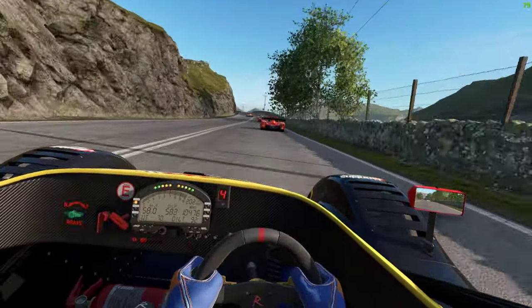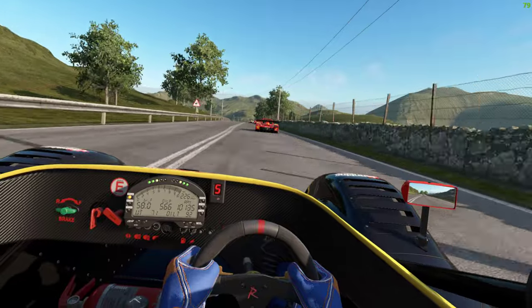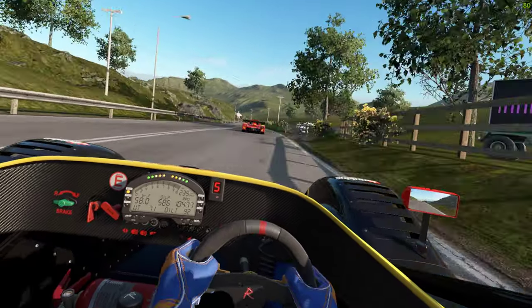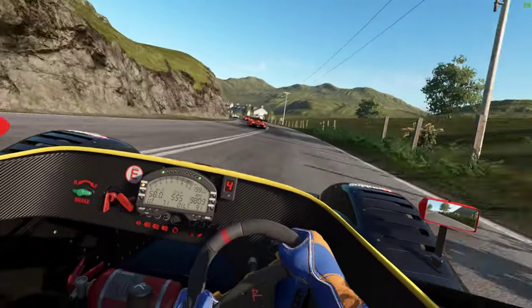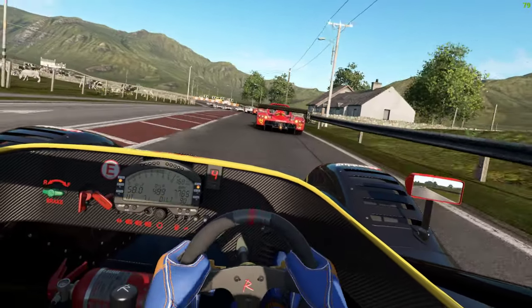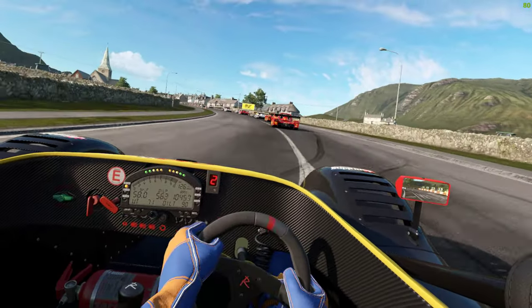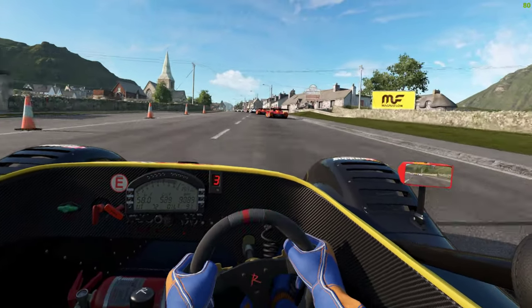Right, bumpy bits. Fairly bumpy bit, flat out here, but we're going to drop to fourth just here for this last swing, otherwise you'll go really wide and hit Mrs. Miggins' garden fence, which you don't want. Second gear, lots of lumps on the entry, beware.